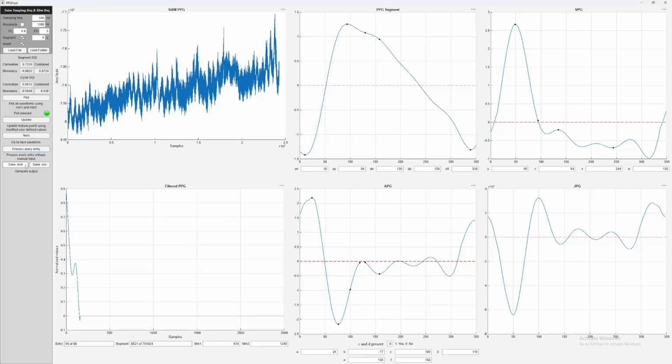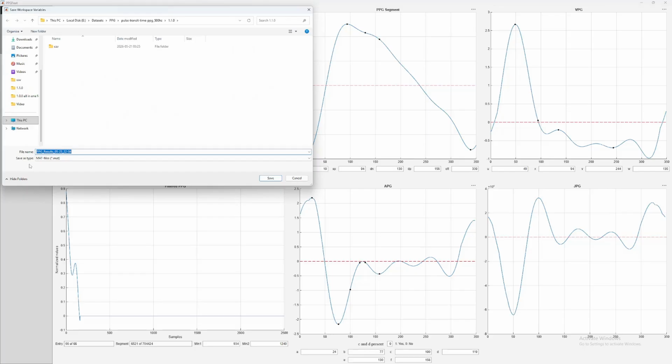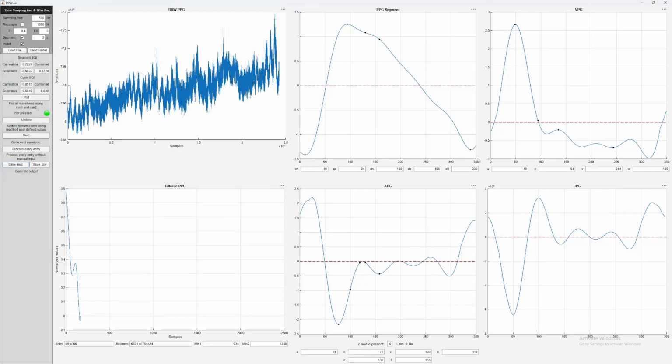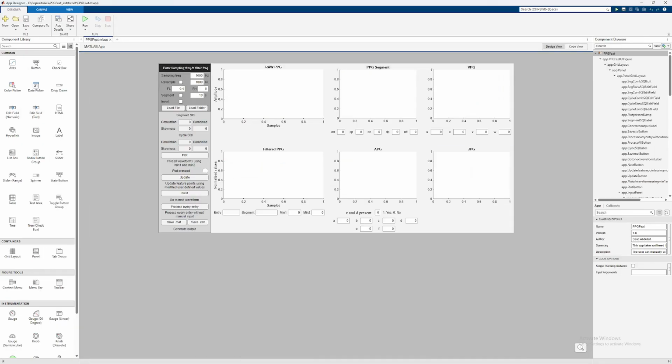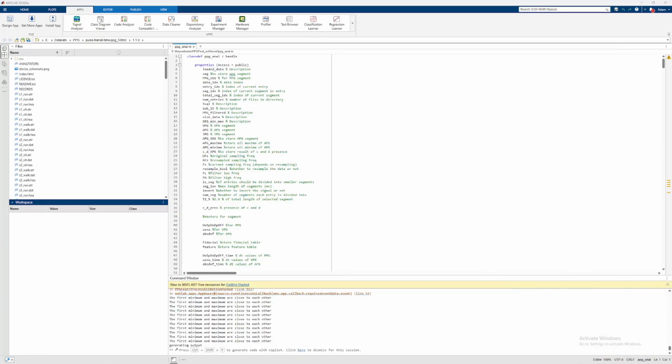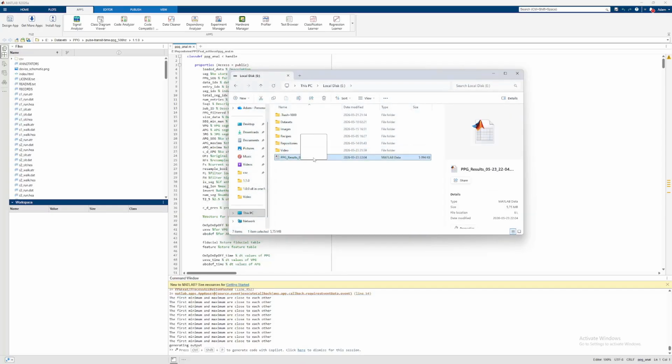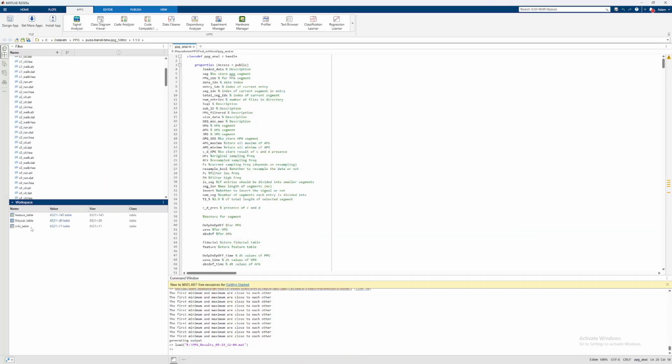So now we can choose to generate output either as a single .mat file or 3 different .csv files. So now we can save it as a .mat file in this case. Just save that here. And we can take a look at how it looks here. So if I open this here, we have 3 different tables here.